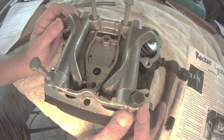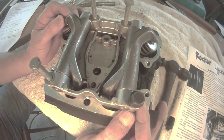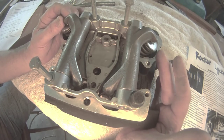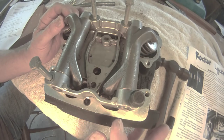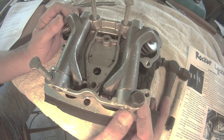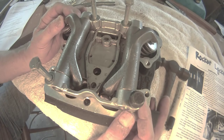Another advantage of the rocker lockers is that it always positions the rocker arm support plate in the same position every time. Without the rocker lockers, every time you install the rocker arm assembly it can be in a different position, which can misalign the valves and put the push rods in a different position — allowing them to rub against the tubes. When you use the rocker lockers, it centers everything so that every time it's aligned the way that Harley designed it.